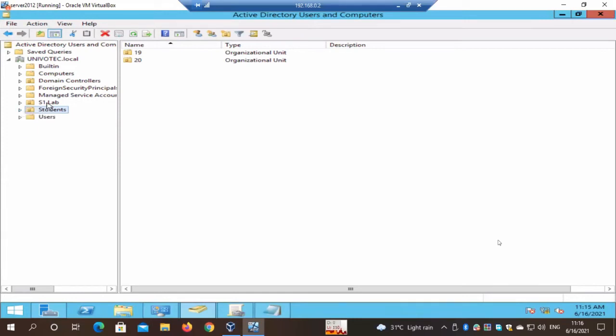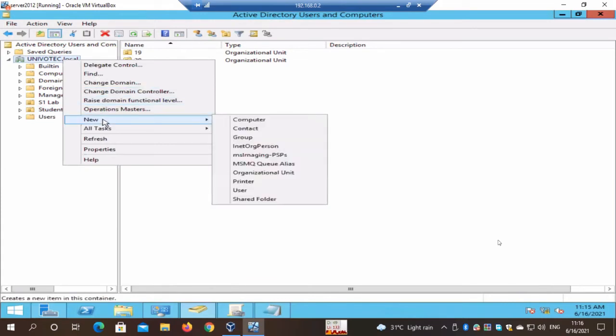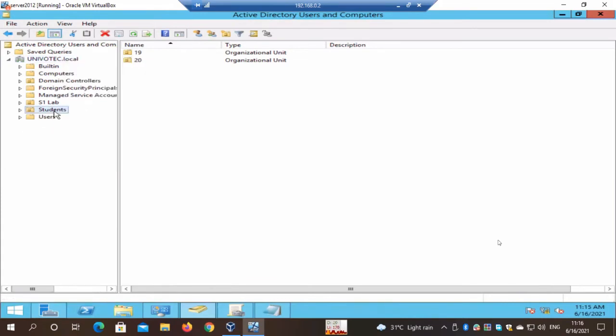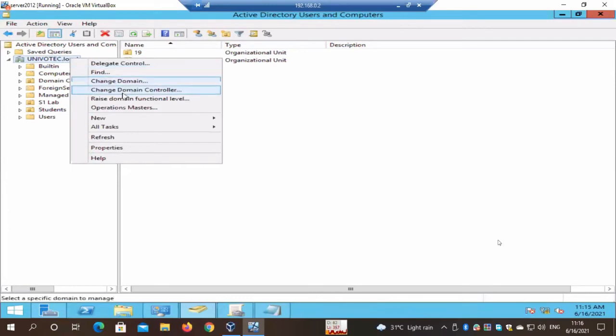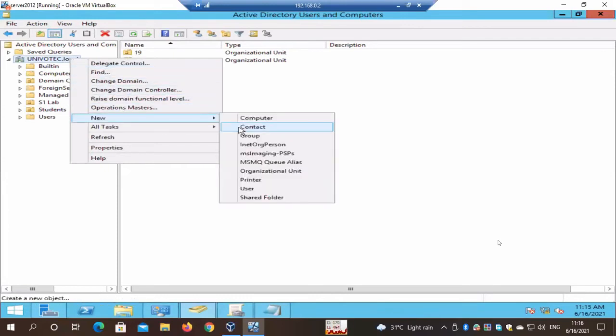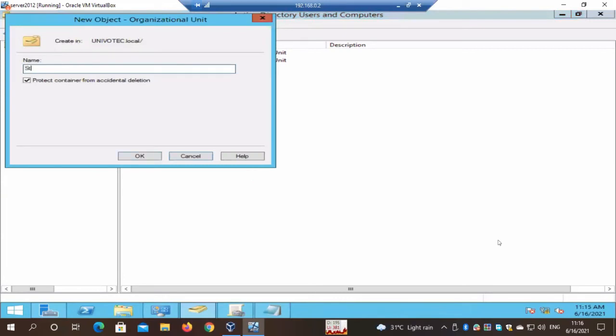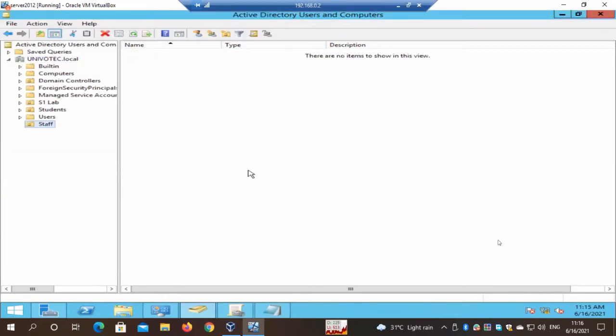If this is for the whole university, there is an OU for students, then I should have something for staff as well, right? So the staff user accounts will be created here.